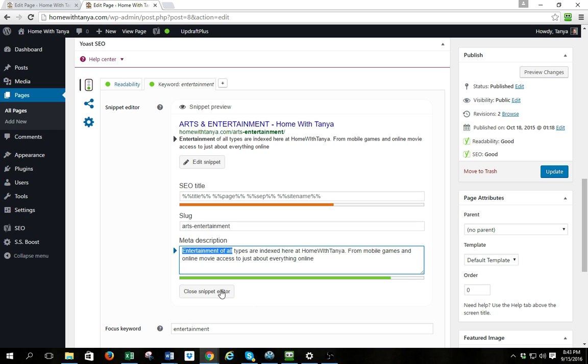Now, something else that comes up in errors is the slug. This is the slug right here. The slug is basically the folder name or the index point for your site. This one's easy. It's just arts entertainment. We didn't get a problem with it because it's easy. Sometimes you have a long title, and if you have a long title, it'll make the slug your title by default. You want to come here and modify the slug to make it mainly just your keyword, or maybe a couple words after. But you want to keep the slug pretty small.